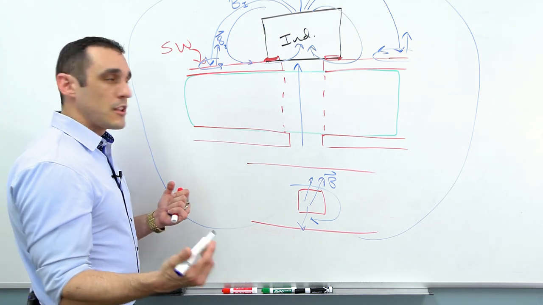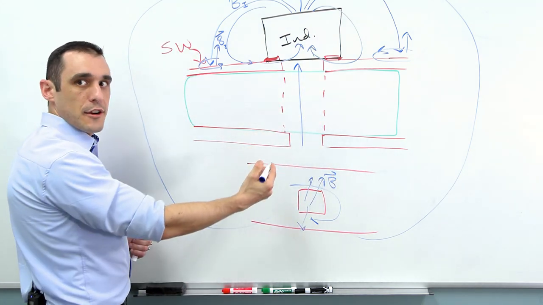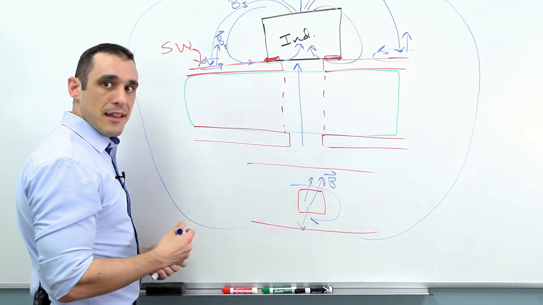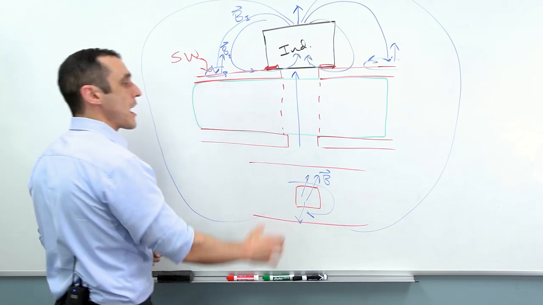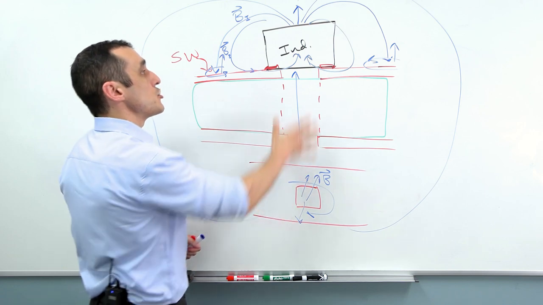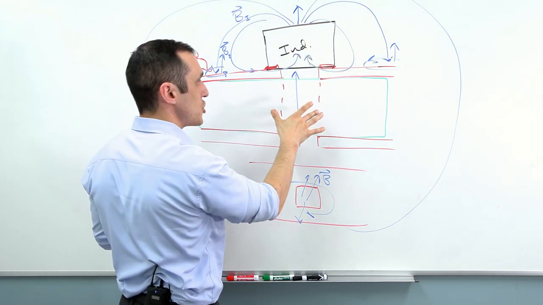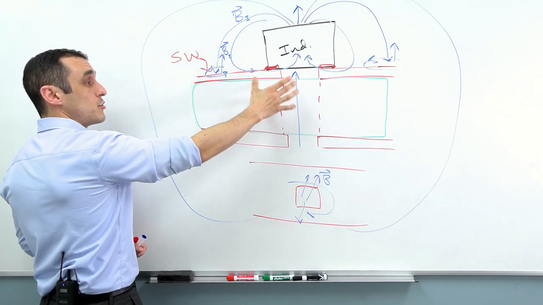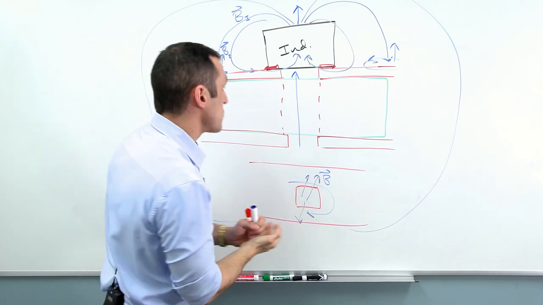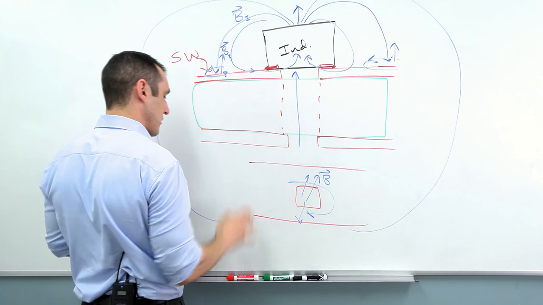But there's another problem here. You're now allowing the switching magnetic field to propagate into the interior layers of the board. So it could also induce noise in other circuits nearby. When you place this ground cutout, you're now exposing any circuit that's routed on an internal layer to this switching magnetic field or the switching current and the subsequent magnetic field that's generated. You're subjecting it to that potential noise source. So this can create a big EMI problem. And that is one of the reasons why you would like to eliminate this cutout from the inductor.